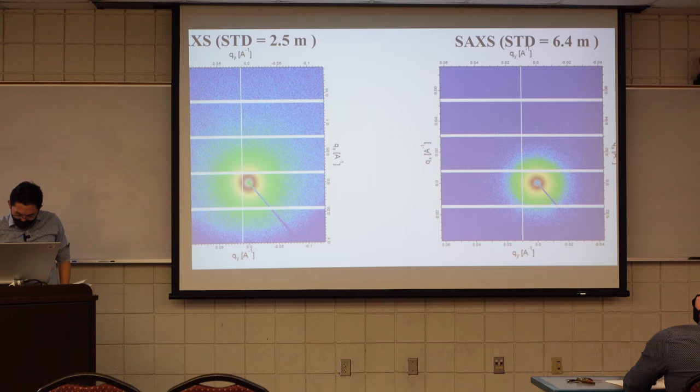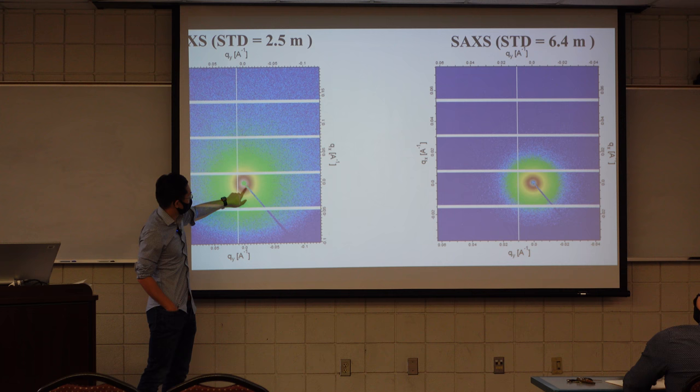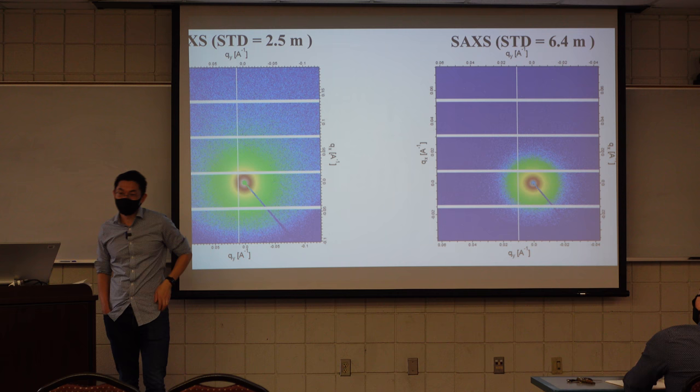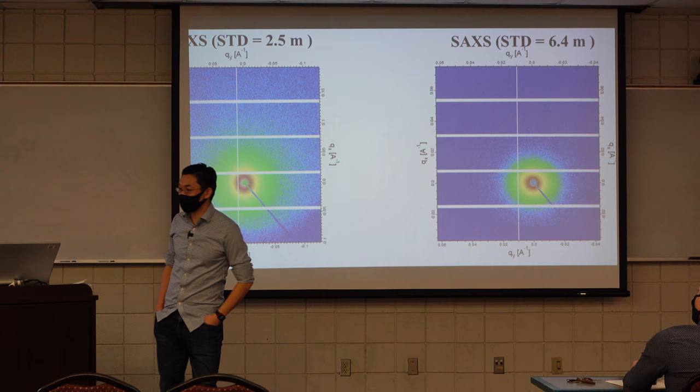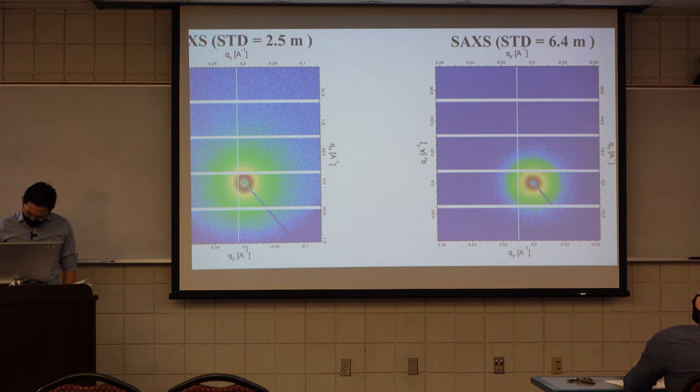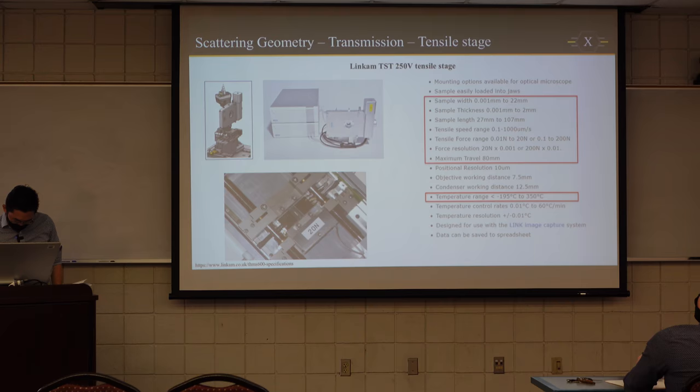In the small angle region, it's more problematic. As you can see, the low Q scattering signal is pretty strong. And you cannot discern if it's coming from your sample or from your capstone if it's that strong. We need to eliminate it, and typically we just use other low scattering material. Quartz is one of them.